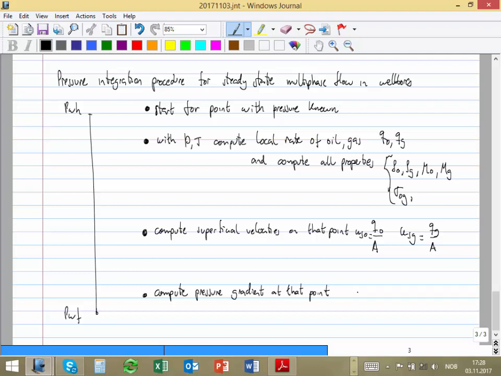Okay, so dPdL you compute, and here you can use this method that we're going to use here in class. That is like a drift flux. You can use a mechanistic model. You can use an empirical model. You can go even to your multiphase expert, and then you say, please give me this delta P for this point, to any multiphase expert you have.